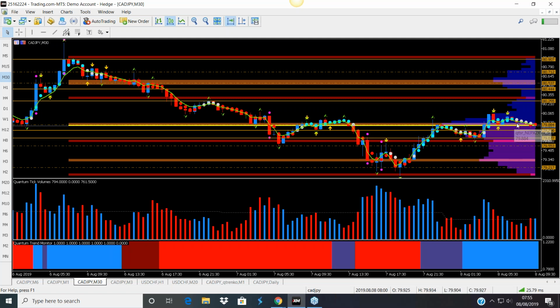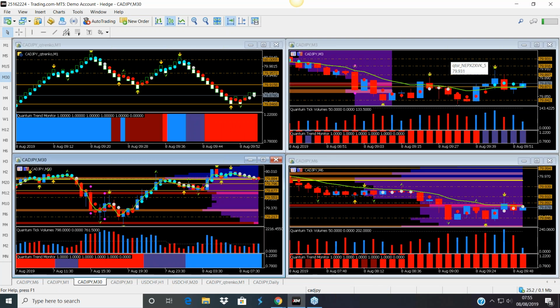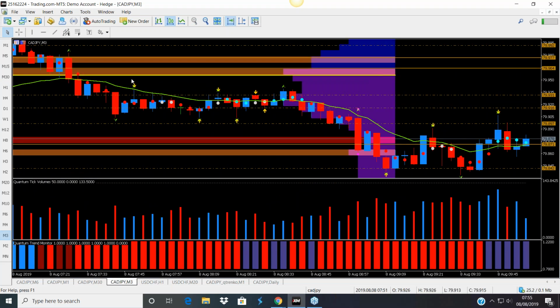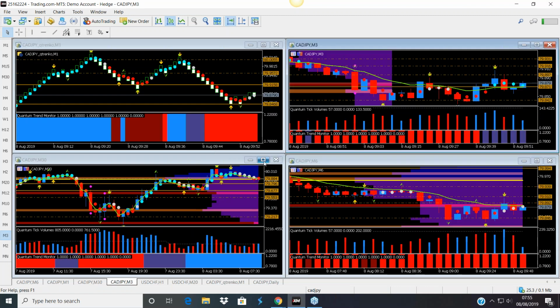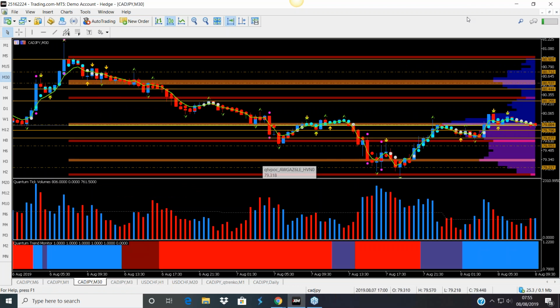So the 30-minute chart is telling me that, whilst on the faster time frames I could see, in fact, we've had a move away from the volume point of control, it's more of a drift, as you can see here. It's really not had an awful lot of conviction. We've kind of stopped at this support at 79.84. Now we're moving sideways, and it's mirroring what we can see on the 30-minute chart.